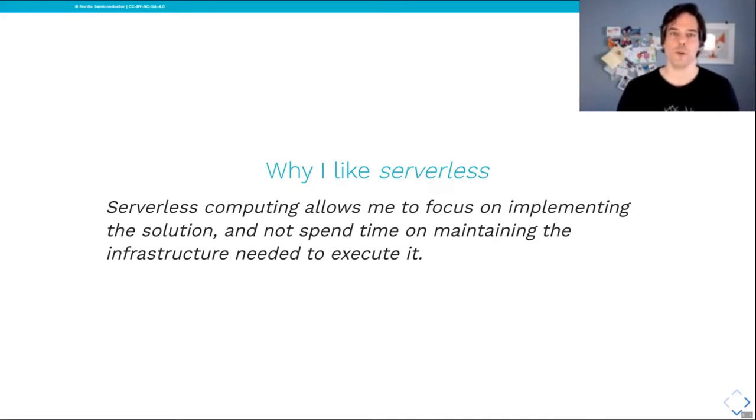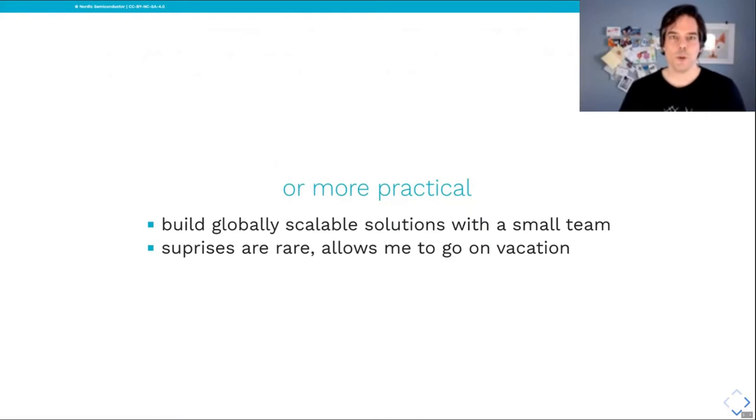That allows me to rely on a giant like Amazon, Google or Microsoft to provide me the resources. They basically never go down. They're always available. So I can do a lot of things at the same time because I can focus on developing the solution, and I can go on vacation. That's, in my experience, a really important aspect of having the ability to go serverless: if it runs and there's no mistake in the programming, then it will run, it will scale, it won't crash.